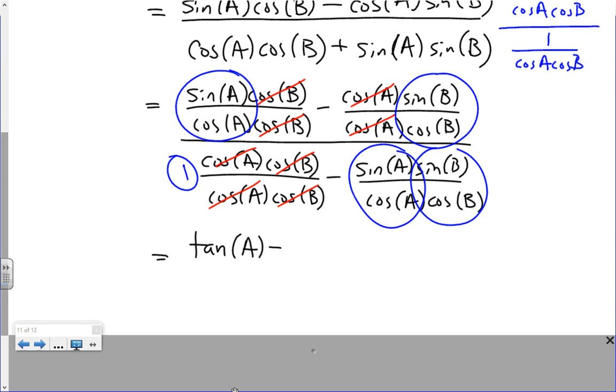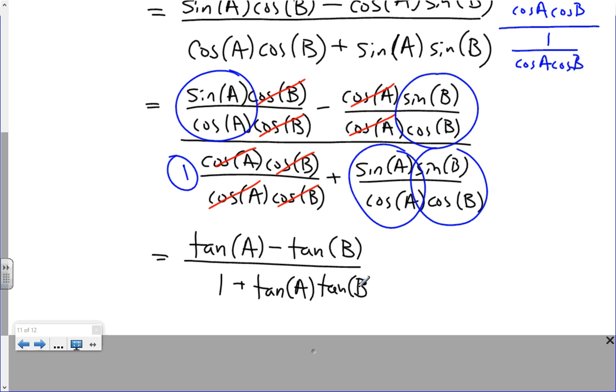We've got sine over cosine of B, so that's tangent of B. All this stuff canceled here, so we're left with a 1. And then it should be, oops, I got the wrong sign there. Man, I messed up the sign again there. This was negative over a positive. I should have a minus over a positive is what I should have here. So this should be plus. And then here we've got the sine over cosine. That's tangent. There's another tangent. So it's the tangent of A times the tangent of B. And right there is our property that we were trying to prove up above there.